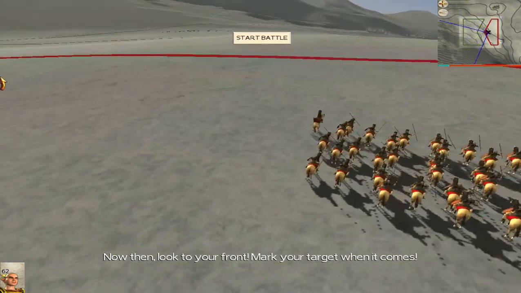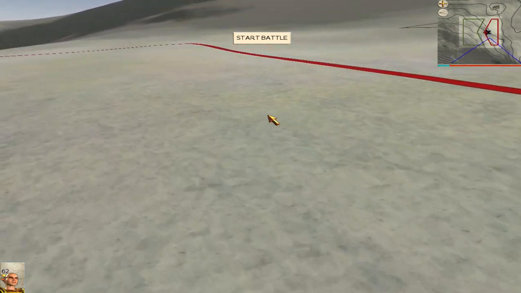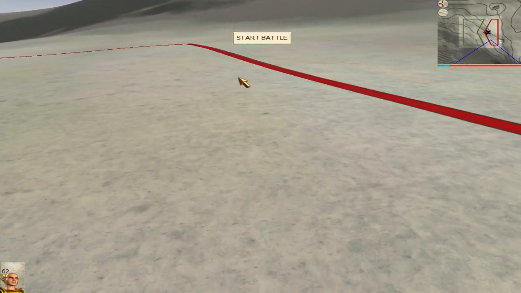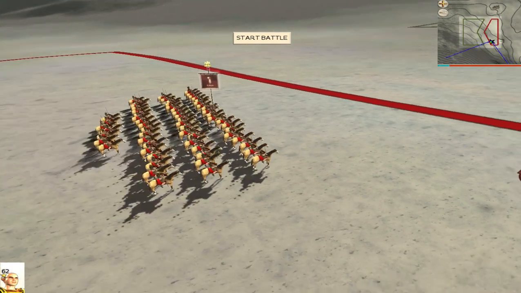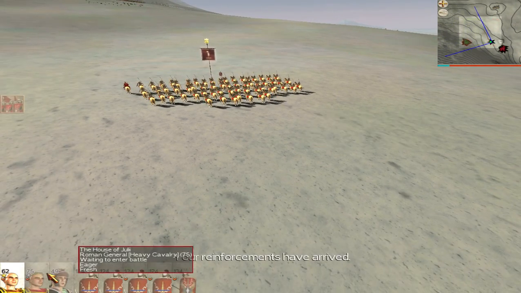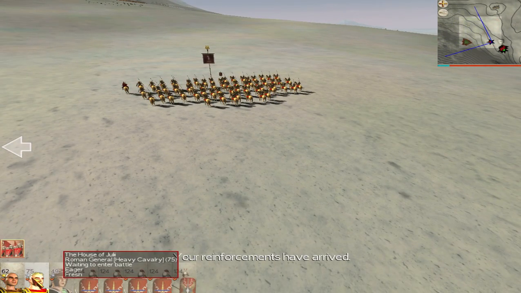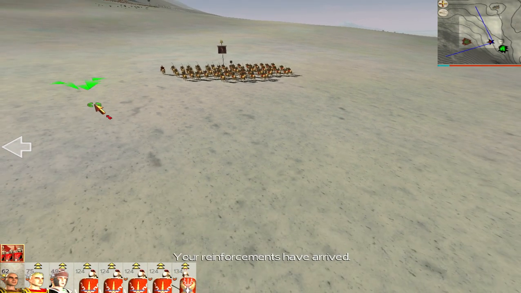Alright. My reinforcements should be on over here, so let's put the general on this side of the map. And get started. Gods be praised! The reinforcements are here! Send them to fight! Dishearten the enemy!